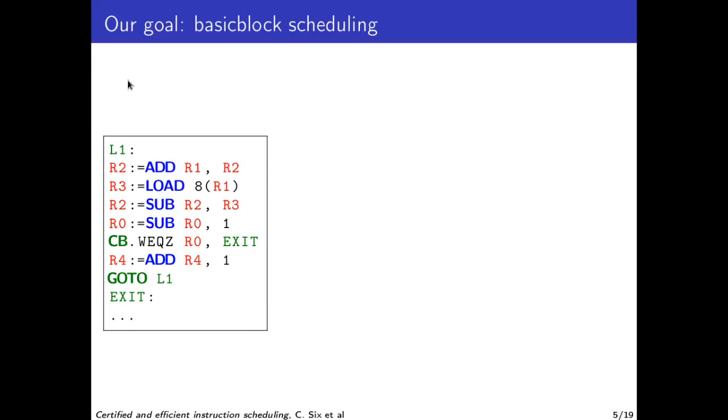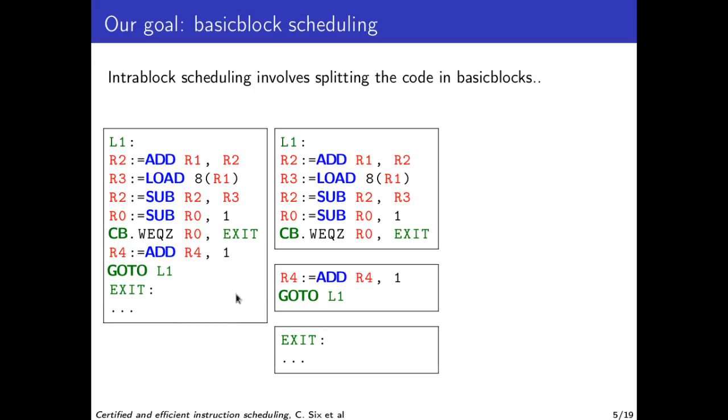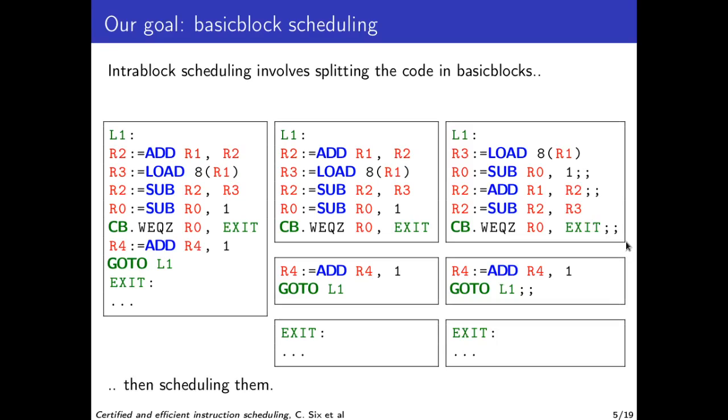So given such a piece of code, we would like our compiler to first split the code into basic blocks. Basic blocks are blocks with a single entry point and a single exit point. And then we would like to schedule each of these basic blocks in order to reorder the instructions to minimize the stalls, and also in order to generate bundles. Typically, in this example, the load has been moved further up ahead in order to minimize the stall, but also the sub R0 has been moved in the same bundle as the load instruction, because since R0 is not used here, this does not affect the correctness of the program.